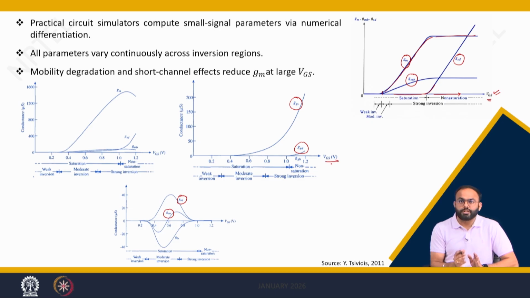VG, which shows different regions of operation like weak inversion, strong inversion, and so on. Here, the second order effect shows this kind of trend, meaning if we include the mobility effect because of the gate field, then GM decreases when VGS increases beyond a value. This kind of trend will be observed because of the second order effect, which we need to include for the precise calculation of these parameters.